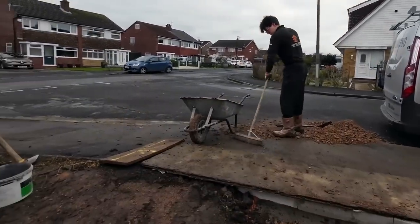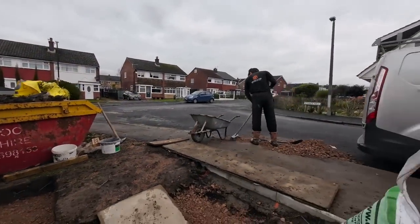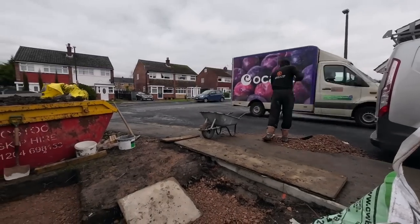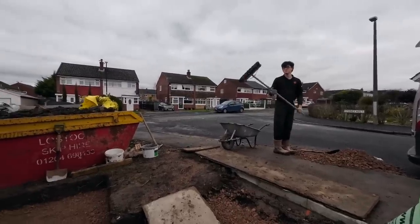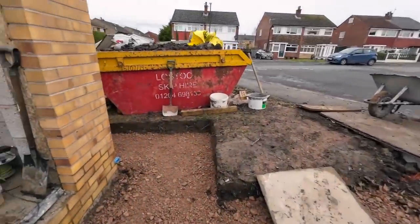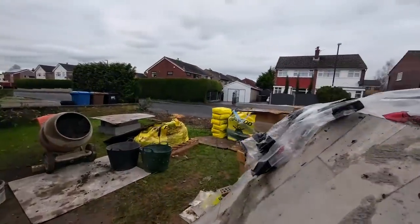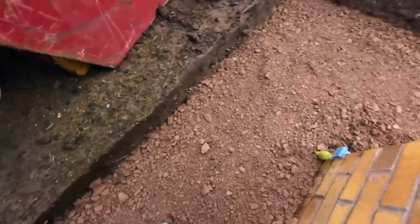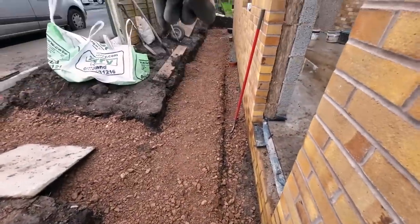Been a minute since we filmed last. Firwoods have dropped us a ton of ballast off for the concrete and our cement. There's our cement, our ballast, mixer with concrete in ready for these troughs. That's all dug out and prepped. That's for our first run up to the gully.